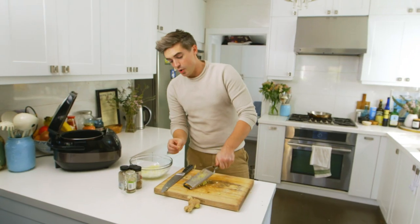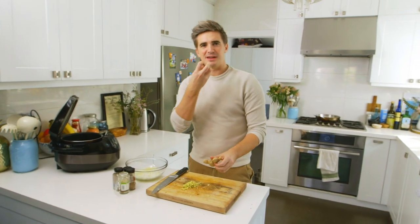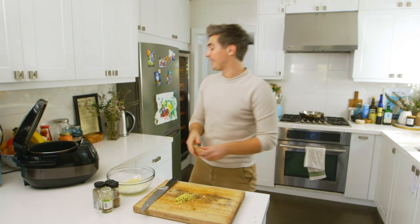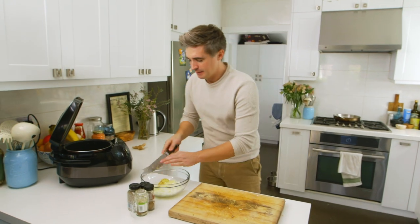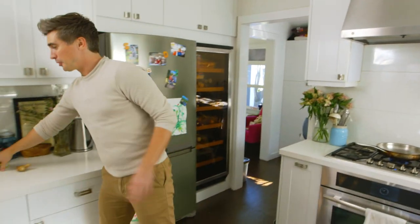It is worth using one of these graters because rather than chopping it — ginger is quite fibrous — you're going to get that stringiness in your dish. By grating it up nice and finely like this, you're getting the pulp of it and all that aromatic all in one bite, which is exactly what we're after. Ginger goes in and now we're going to fry this off in the pan. This is butter chicken, so it is essential that we add a little bit of butter.